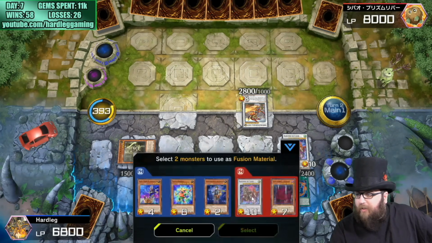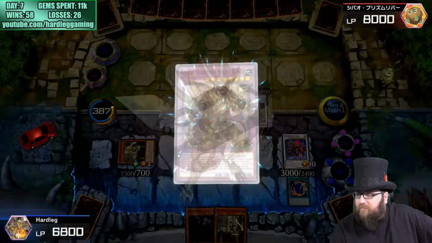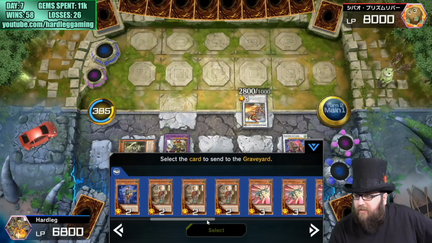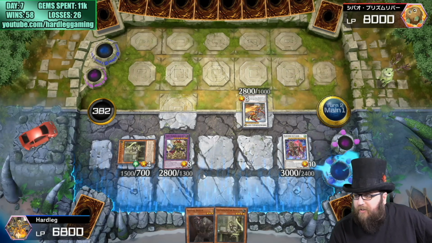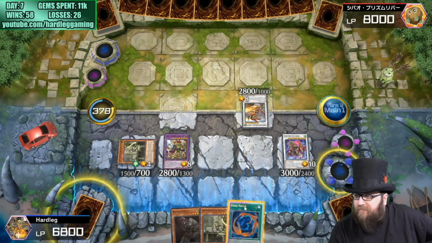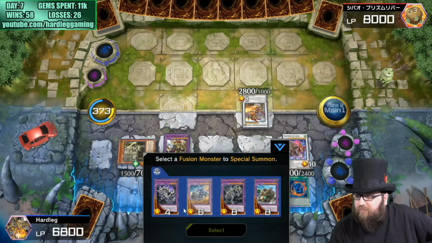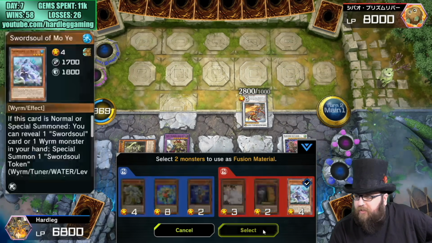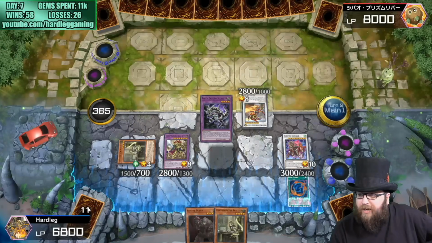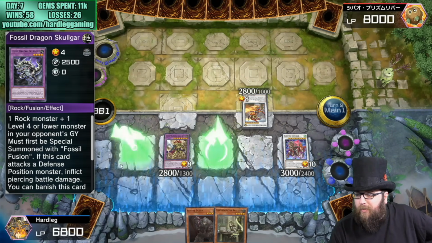Which means we Fossil Fusion. And we get Skull Warrior by banishing this and this guy. Hacha! Hacha! We use this. We send that to the graveyard, so we can get another Fossil Fusion. And yeah, gonna Fossil Fusion. And we're gonna make the level 4 using this and one of these. Because now that we've got a 4 and a non-4, we can make this, and then if they don't have a Veiler or a Nibiru, we win.